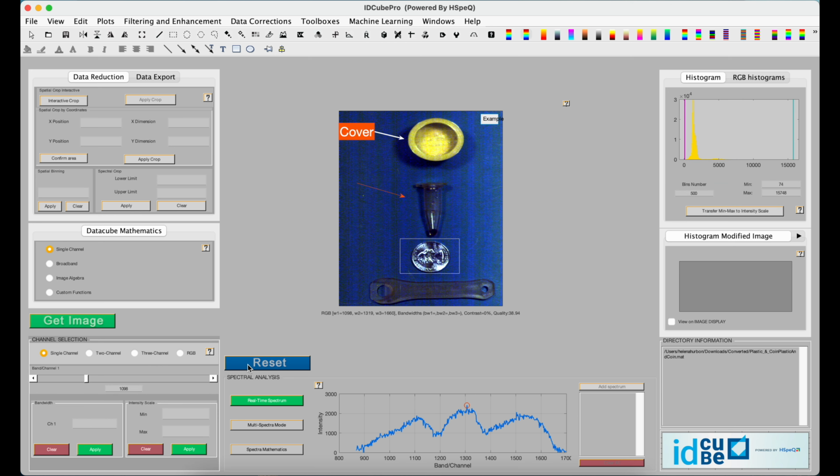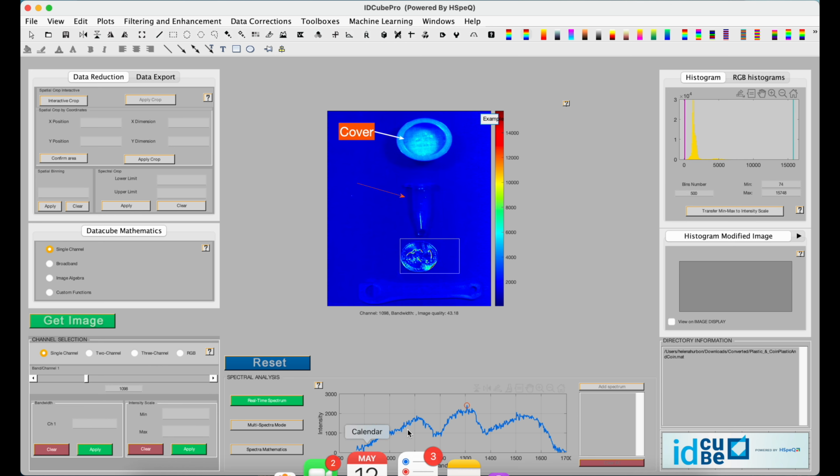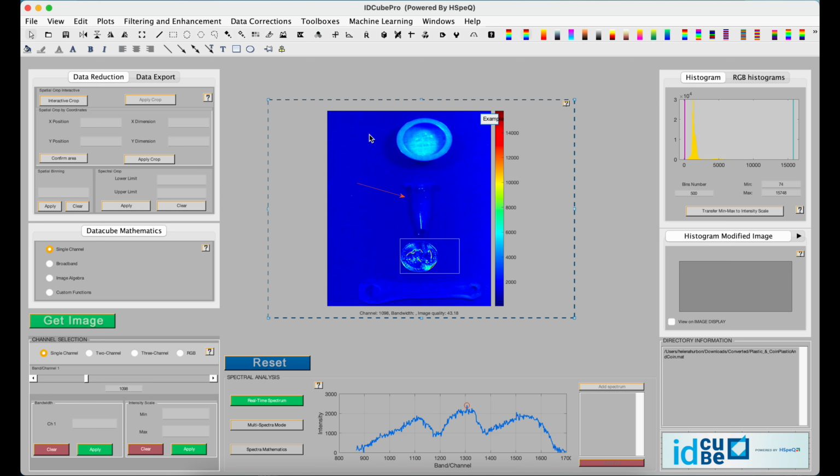So now if you click the reset button, you can see all of the histograms went to the single channel. But it's important to note that your annotations will remain in the same places. They will not be reset. So if you did want to delete them, you could go back into edit plot mode. You could click on it, and then you'll press the delete button on Windows or the delete button on Mac, and it will delete the annotation you've created.